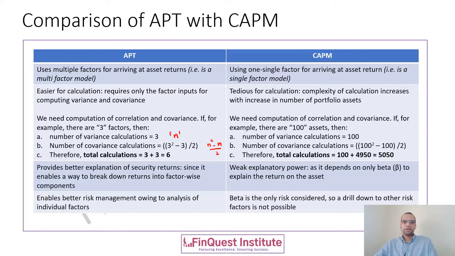From a risk management perspective, APT is considered more efficient because it gives us the power to analyze individual risk factors. If the portfolio manager knows the kind of sensitivity the portfolio has on various risk factors, that is far more advantageous — accordingly the portfolio manager can take positions so that specific risk factors get addressed and managed efficiently. In CAPM, beta is the only risk which is considered, so drilling down on other specific risk factors impacting portfolio returns becomes difficult, which is a weakness from a risk management standpoint for CAPM.